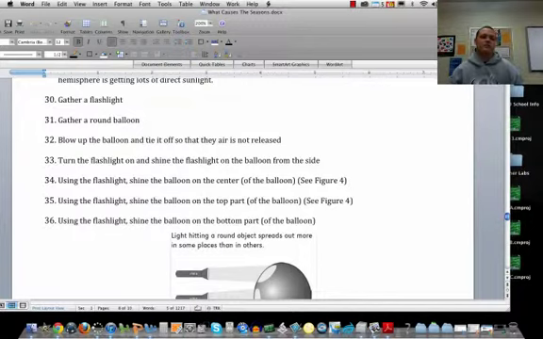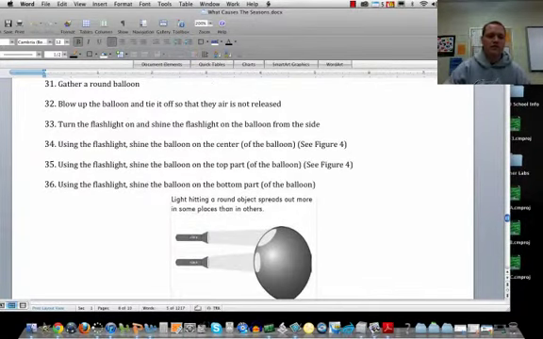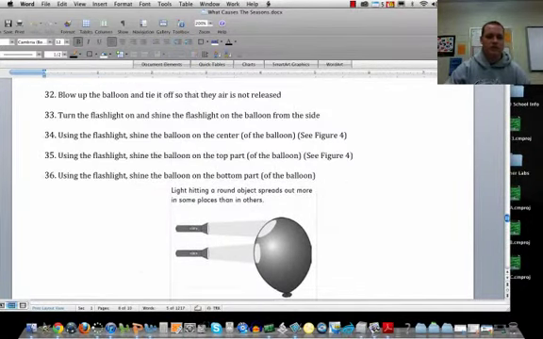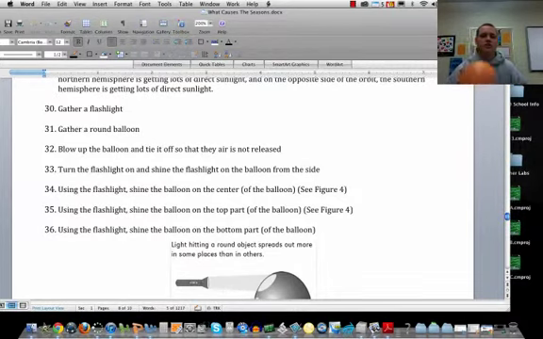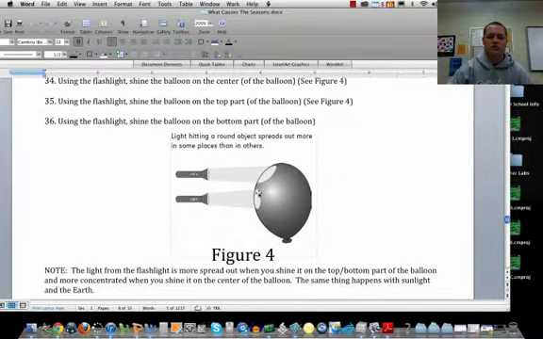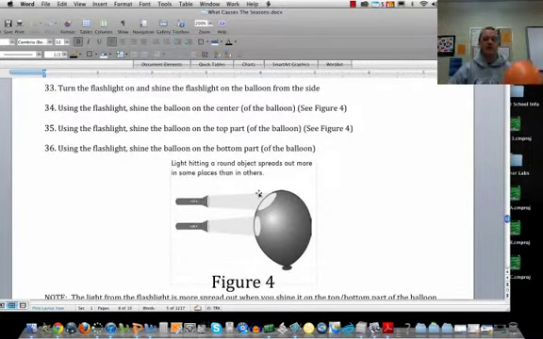Okay, now for steps 30 through 36, I believe, you will gather a balloon and your flashlight. As it shows in figure 4, you're going to take the flashlight and shine it directly upon the balloon to see what part is lit up when it's receiving direct sunlight.